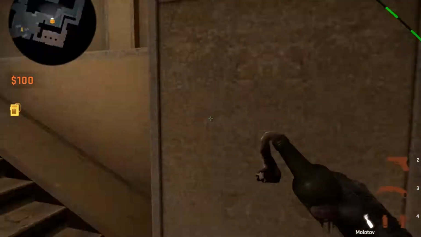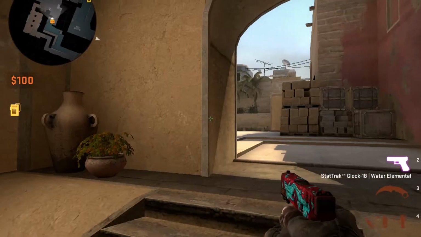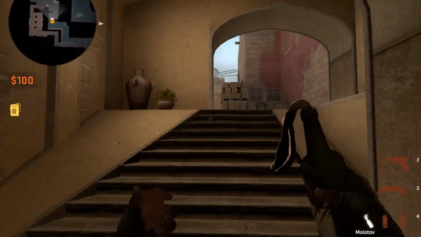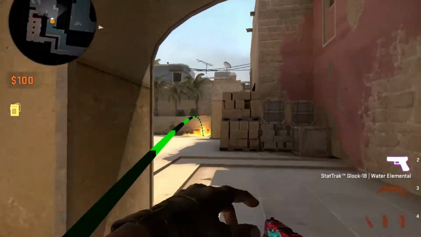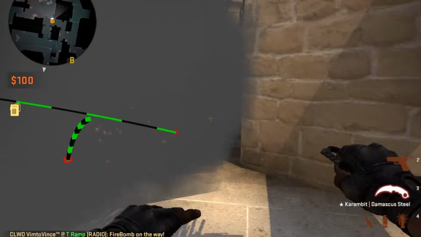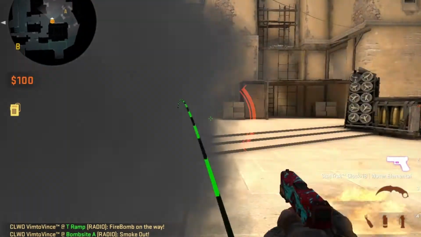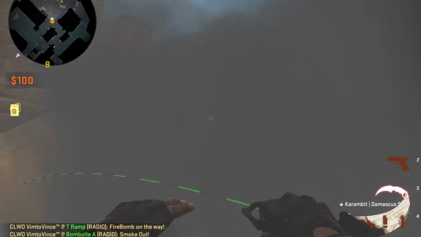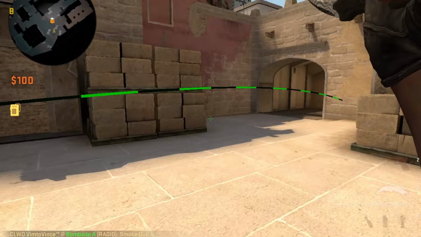The first person out is going to want to have their gun out, ready to frag anyone peeking. The second person is going to be their support player, so he needs a molly, ready to molly this jungle smoke just behind the bench, so any CT player can't push through it and get to this bench position just here. It's really powerful. And with one molly, it just completely isolates this guy because he's smoked off stairs. He can't help his site player. That molly is really important.